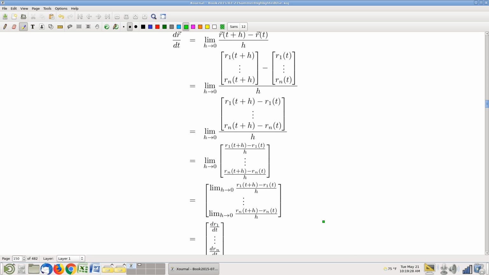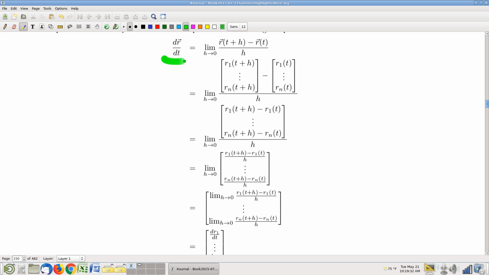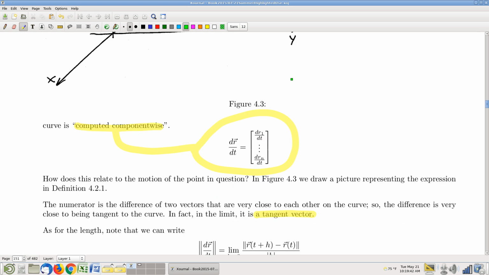Okay. So good news. Because the entire process here of computing derivatives of parametric curve, every step in that process is component-wise. The resulting formula is that derivatives of parametric curves are computed component-wise. It's great news. You couldn't ask for a more sort of like expected answer. In fact, without even doing this calculation, I would be willing to bet that if I had taken a poll, hey, here's a vector valued function, take the derivative of it for me, not knowing what that meant or having any previous knowledge of how to do that, I'll bet this is what you would have done. That seems just extremely natural.